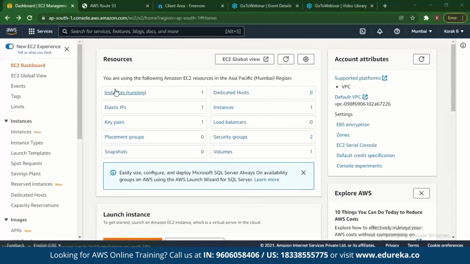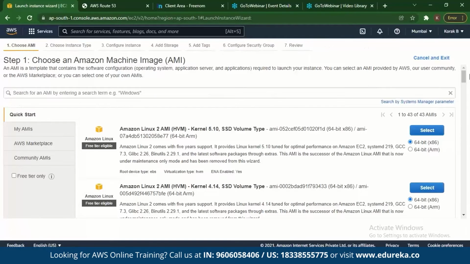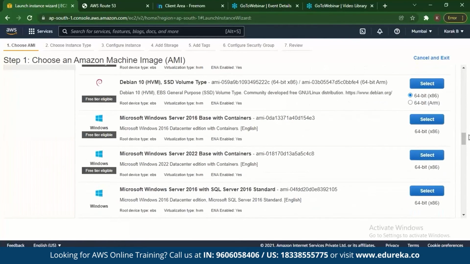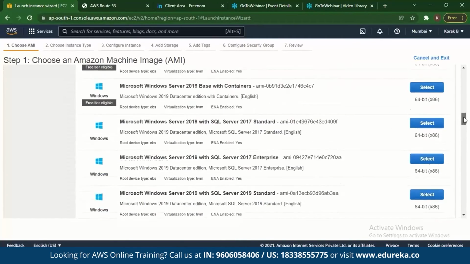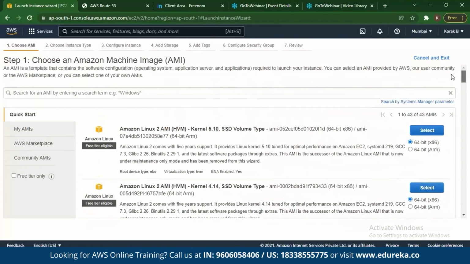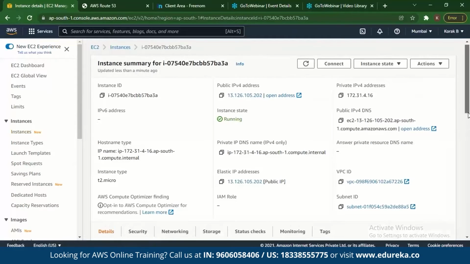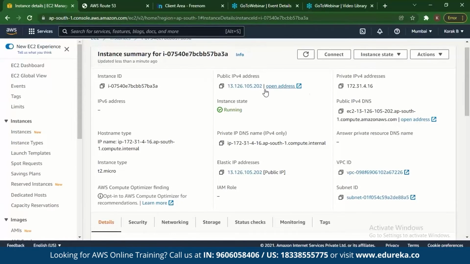So when you come to EC2, you can create an instance, go to launch instances, and choose from a various selection here, which is the Linux one or the Windows one, or Microsoft, and all of these web servers that are there. So if you have a free tier account, you can use the free tier Microsoft or the Ubuntu one. And once you do that, you can choose T2 micro, which is the type of instance that you would want to be running.